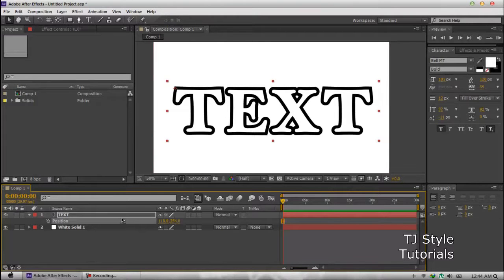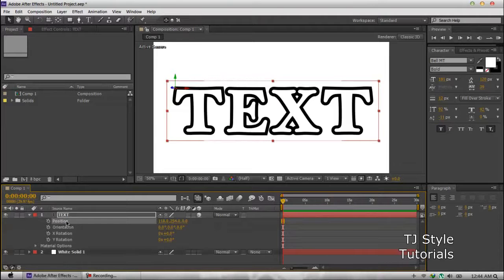If I change this layer, people, to a 3D layer, as in if I put this cube check on that layer, you'll see that it automatically changes to a very big thing. Basically guys, what After Effects is doing is just adding one more axis to it. It is the position, and you'll see guys that automatically we have now got three things: the x-axis, the y-axis, and automatically there's this one 0 0 which stands for the z-axis.